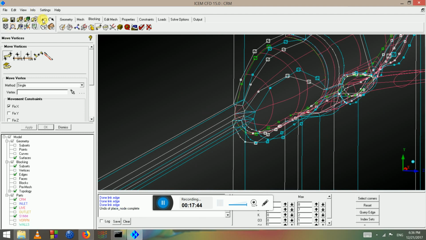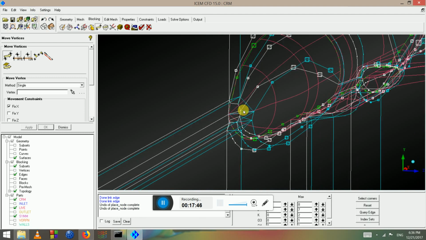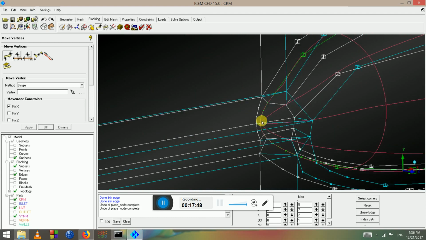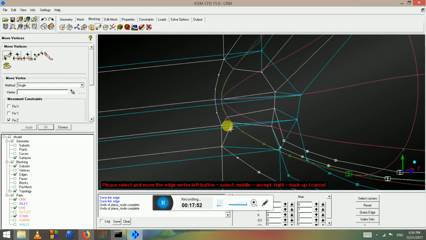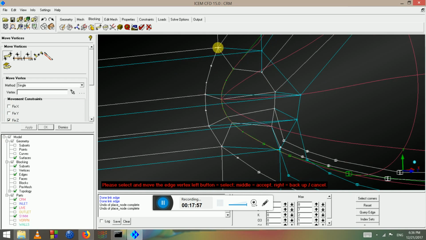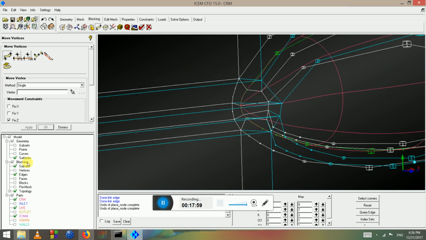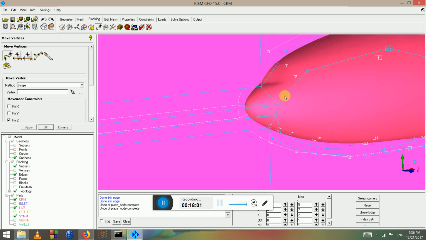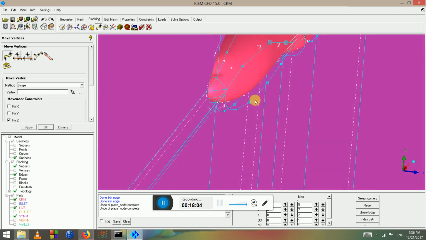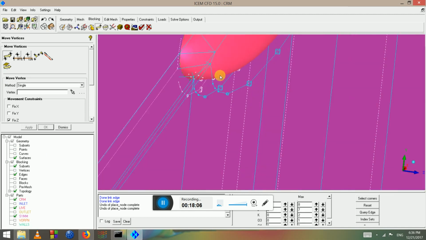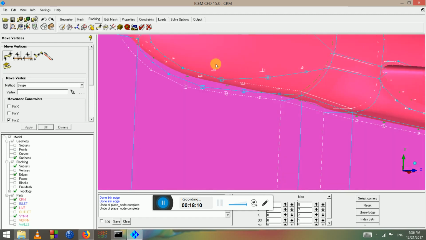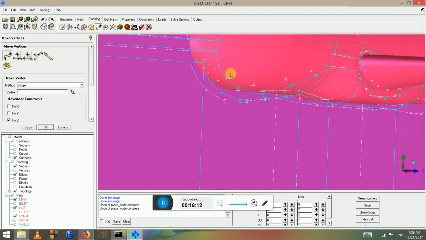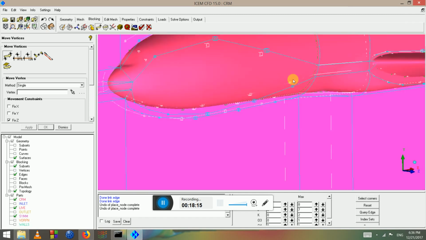Oh, here we have to fix Z and move X and Y. Yeah, so now let's put on the surfaces again, solid view, and we'll see that the internal edges are now going outside, which means we have some space for the O-grid, which is good.